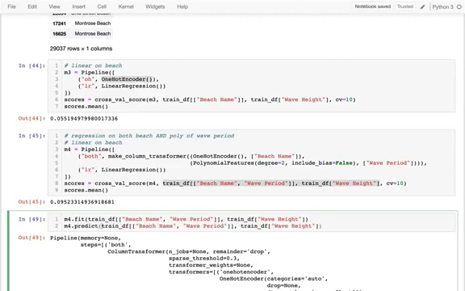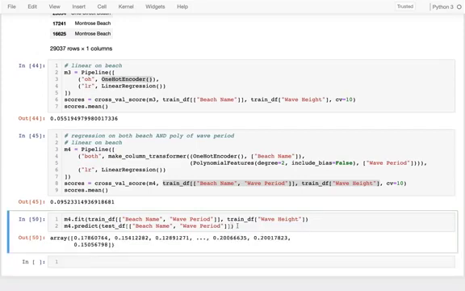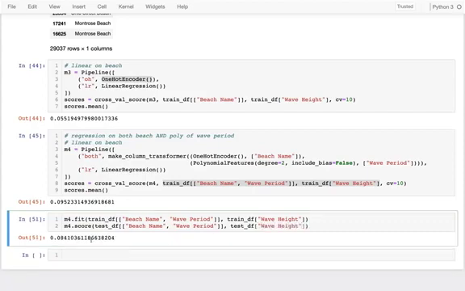I could use this to make predictions on my test data frame, like that. I could make all these predictions for what the waves could be. Or, as a convenience, score how good those predictions are against my test df of wave height. And I see, now I'm explaining 8.4% of variance, right? So I did get a little bit lucky there, but still, I can see this is clearly better than my other models were.